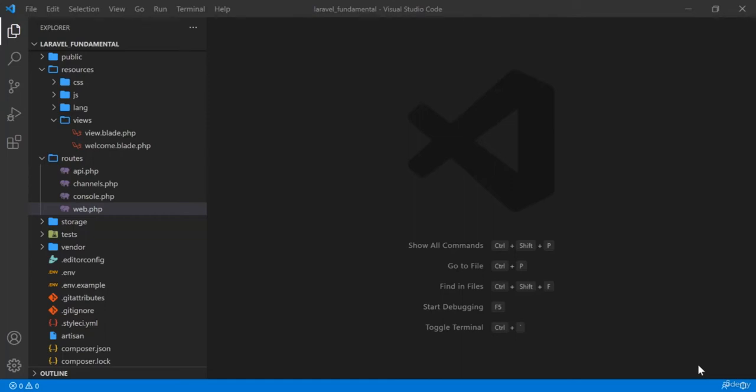Hi, in this tutorial I will discuss the one-to-one relationship in Laravel using the Eloquent ORM. What is a one-to-one relationship? When one table refers to a single row in another table, that is called a one-to-one relationship. There should be only one matching record found in another table where you have a one-to-one relationship defined. I am going to show you this using an example so that you can understand very well.